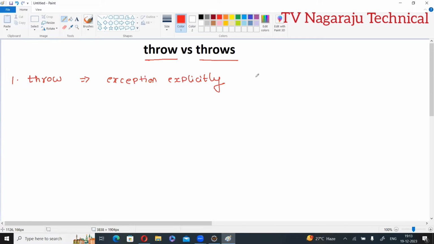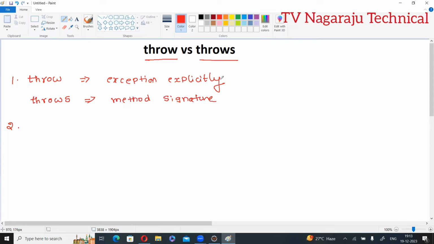Within the catch block we handle the exception. But coming to the throws keyword, the exception is written with the method signature. Here it does not throw the exception explicitly. This is the first difference.